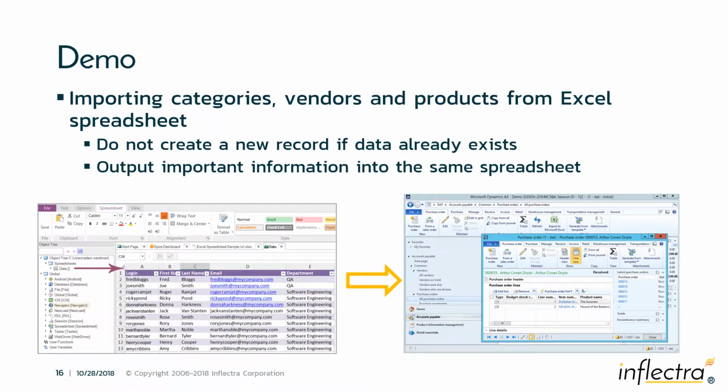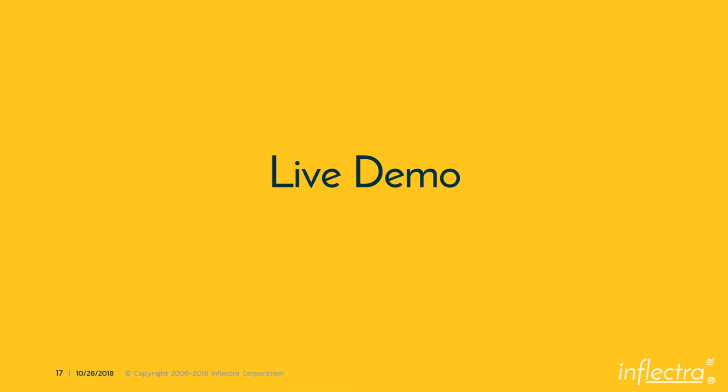And if you look here, we'll notice we're loading in some data from a spreadsheet that's inside Rapise in an Excel format. We're going to be opening up the Dynamics AX integration interface, and then we'll be using the UI to load the data in, but we will be doing some validations. So if a record already exists, we have code in there to handle that. We're also going to get some information from AX that we retrieve at the same time as adding the person and putting that data back into our spreadsheet. And with that, I'm going to hand over to my colleague Dennis, who will do the live demonstration.